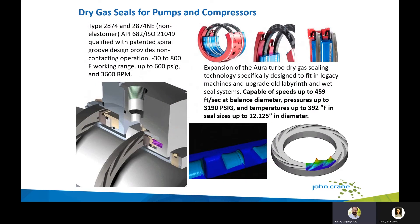John Crane has always been a leader in dry gas seal technology. Our 2874 line features patented SpiroGroove technology designed for API pump and wet pump applications. These seals are pressurized with dry gas — typically nitrogen — and operate from -30°F to 800°F and upwards of 600 PSIG. We also have our turbo seal line, with continued advancements in narrower cross sections and retrofits, allowing replacement of old-style oil seals with new dry gas seal technology for better life and longevity. Dry gas seals build a pressure dam within the seal interface, float, and self-regulate leakage, making them theoretically an infinite wear device.